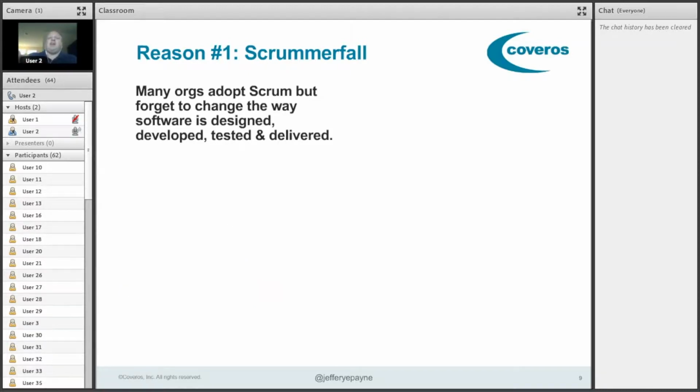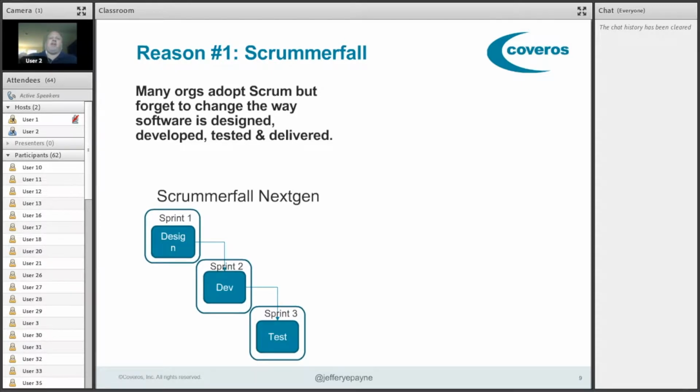Last but not least, in an ode to today's modern world and millennials, well, I'll call this Scrum Fall Next Gen. And I quite honestly don't know what this is other than a way to characterize and call your waterfall process Scrum. There was a customer we had that experienced this, right? So what they did was they wrapped sprints around each of the phases of their waterfall process. So in sprint 1, they did design. In sprint 2, they did development. In sprint 3, they did test. Doesn't look like Agile to me either.